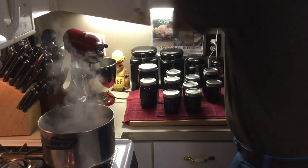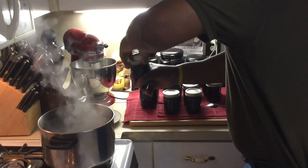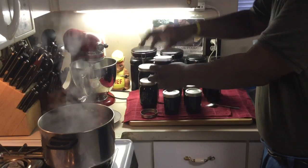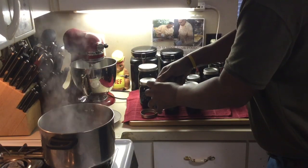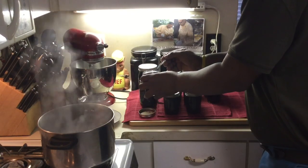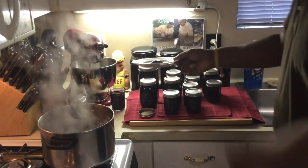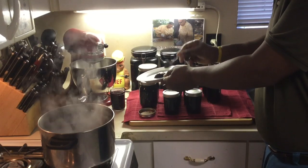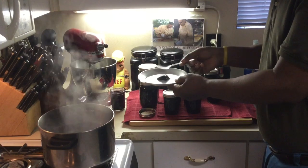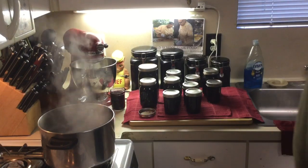So I'm gonna show you this one here that I did already. See how tight that seal is? See how the seal is on there? It's completely sealed. Only way to get this off is to, see that pop to get it off? See that? And look at the jelly, see? That's where it's gonna look when it come out. Old school grape jelly. The stuff here is just awesome. On a biscuit, toast, anything. And that's what it be.